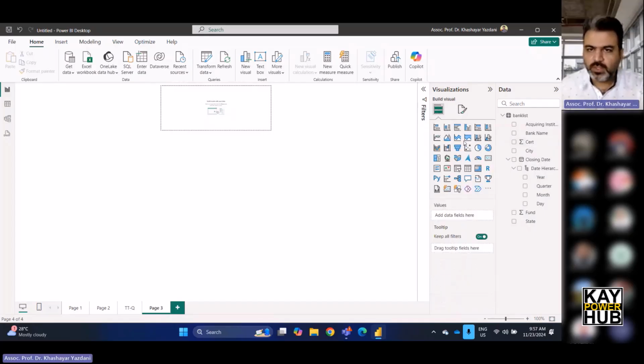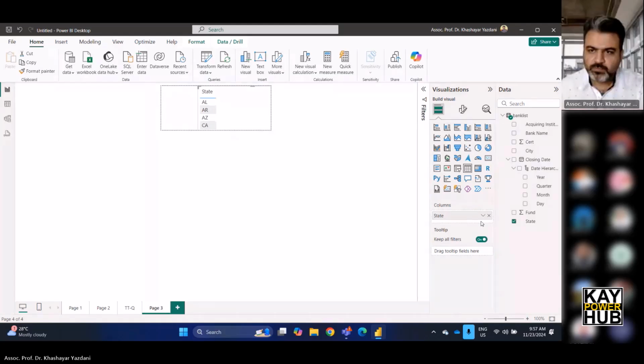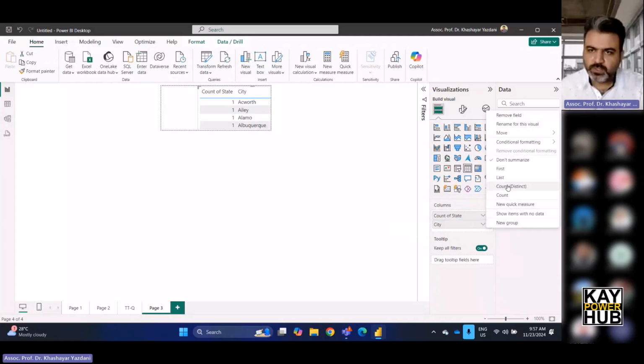Okay, then here I can just import some data values, for example, state count and city, again count.